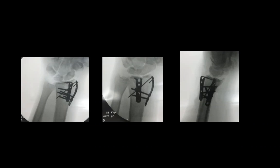I think we definitely captured it. The plate's certainly sitting where it needs to sit. You can't get any more distal with that. I think that's an awesome job. I agree. Yeah, you see on that second view how the fragment almost looks like it's slightly ulnar relative to that plate. I think they still got it.